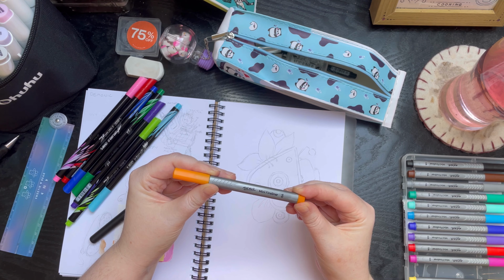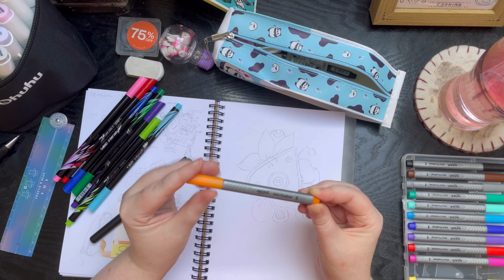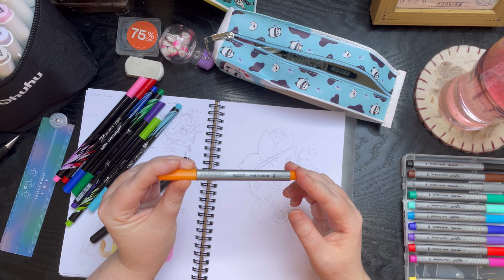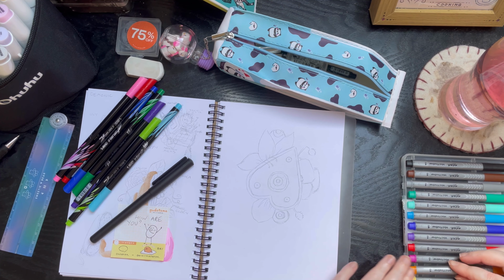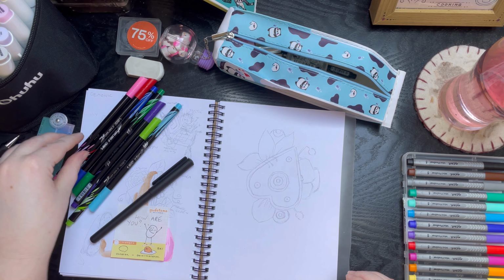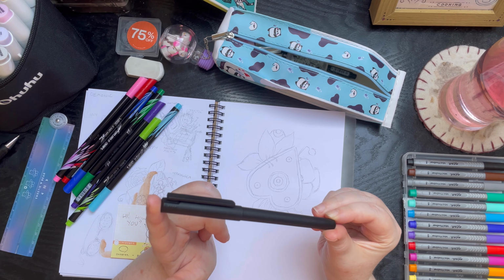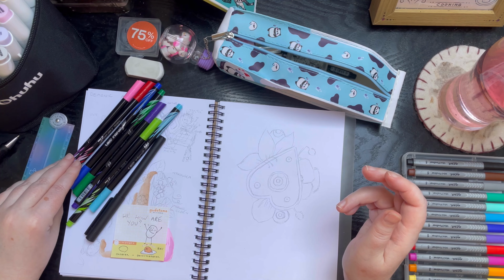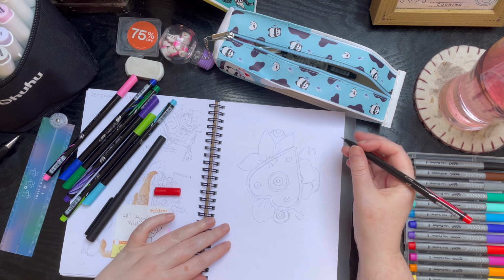I can recommend these. I actually got these in TK Maxx, which in America is TJ Maxx. I love Montmartre. I can very much recommend Montmartre, their gouache and their fine liners. I can't say for other things, but I can say for those. Right, so what colours do we need? Oh, also this. This is just your basic fine liner from Sainsbury's. Right, colours. We need red for poppies. So let's do a red poppy.